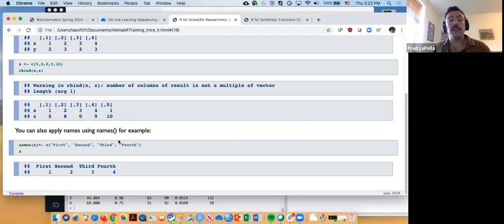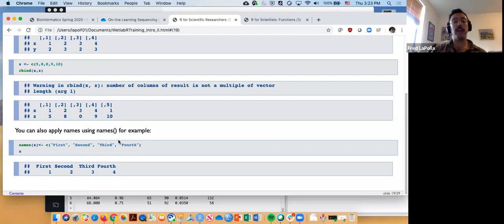So this is actually something that can be useful if we want to apply names to, say, a matrix. We could imagine, let's say we do have a series of genes, and we're looking at the expression at different time points. We would want the names of those genes to be a name. That's not really the data that's going to be, for example, combined into the heat map. We don't want the labels of the individual genes to be colored in a heat map. So we would want to be careful to keep that separate at first while we're making just the matrix of the actual gene expression data.